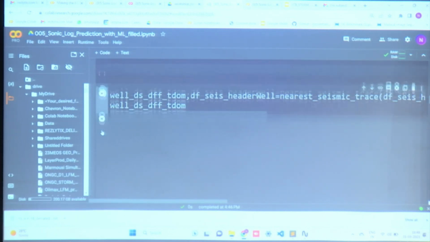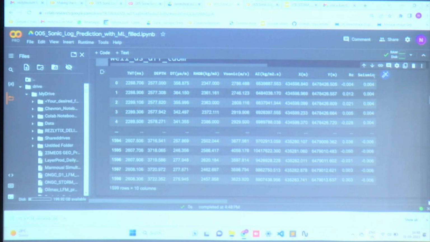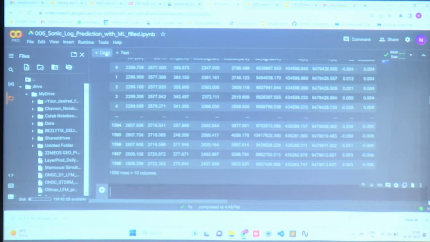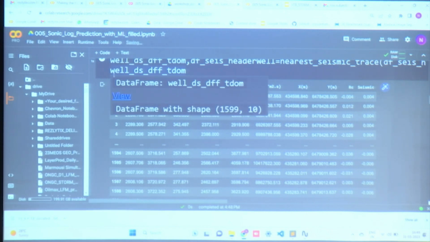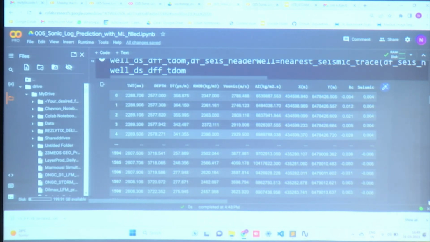So we will do the seismic extraction and find the seismic along the well path. To summarize what we have done so far: we loaded the X array in the depth domain, we added the time domain, the X location and the Y location, and we converted the units to the SI system. Then we wanted our time axis to be uniformly sampled, so we assigned our dt like this, and we got the data frame.